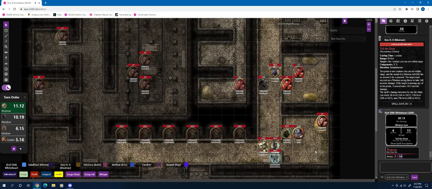At this point, you have all your equipment back, Riordan. Oh, I do. Yeah. Okay. Then I'm gonna move up here. I'm gonna attack this one with my bow. Okay.